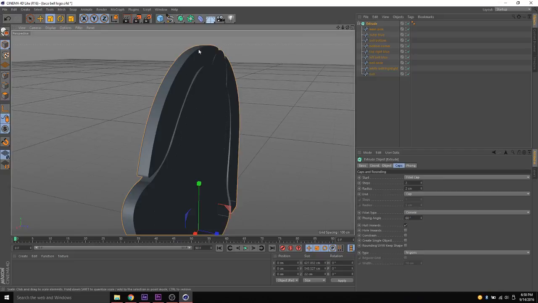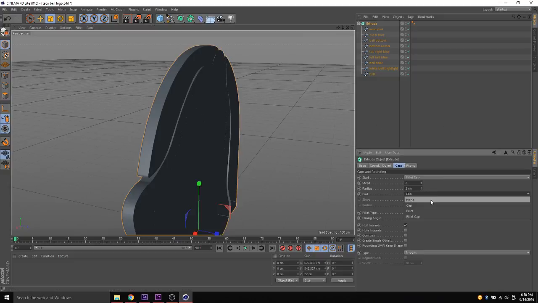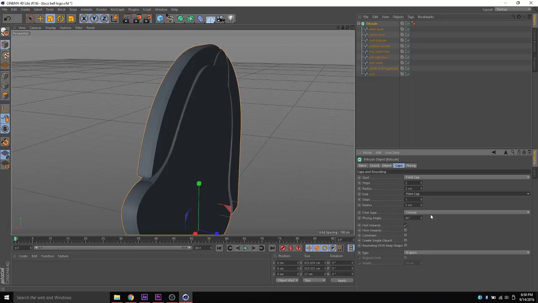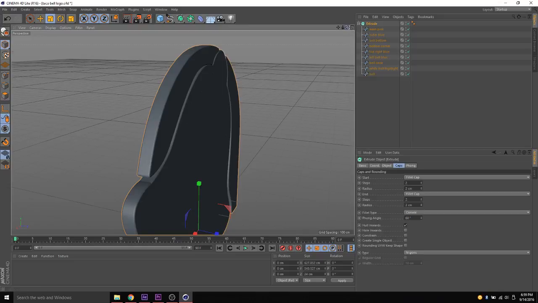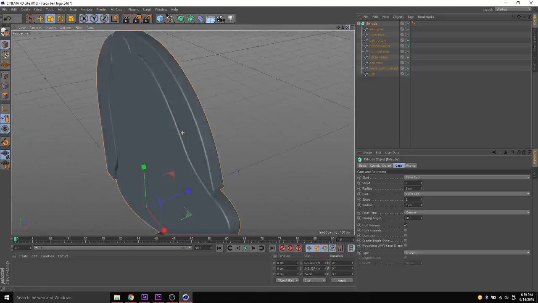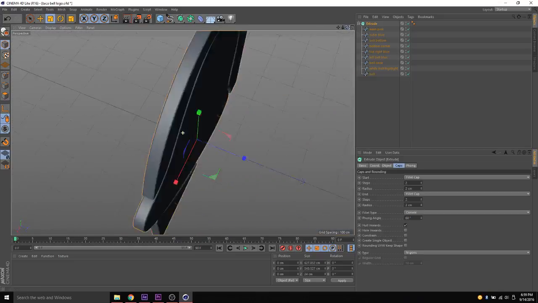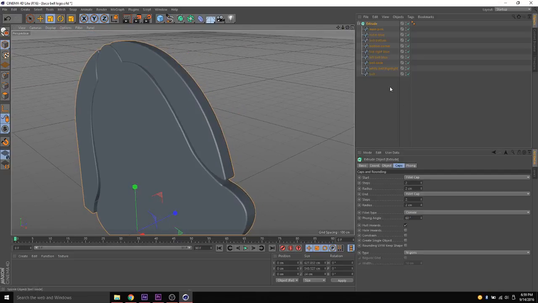You can see the back is still like a straight edge. So we want to change this cap. And maybe you don't, maybe you want to leave the back straight, flat, smooth. But if we want to do the same thing to the back, we hit fillet cap. We can make that 2 steps, bring it down here. Okay, there you go. And now we can change the thickness of all of these extrudes.